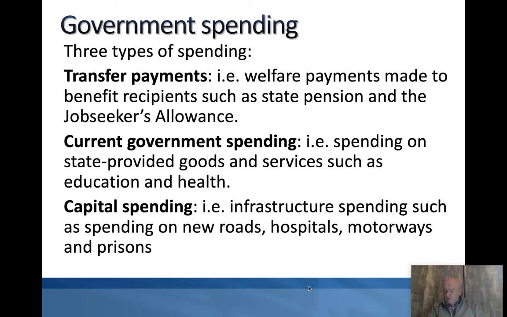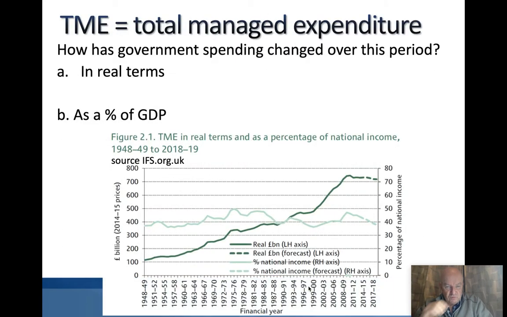But we've also got to bear in mind a number of other things as we go. So in essence, we talked about the fact that we spend nearly 40% of GDP on government spending. That is a significant amount of money when you think about the level of GDP that we might achieve. And we also need to bear in mind this total managed expenditure principle.